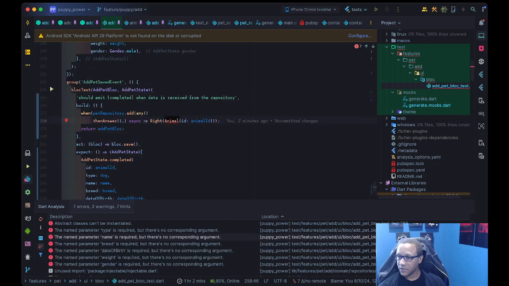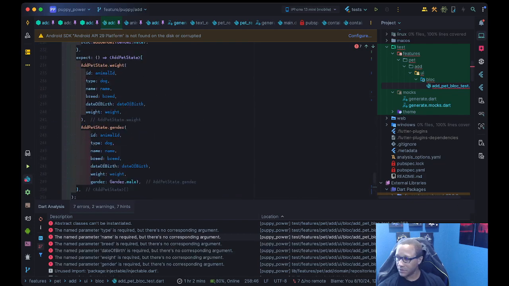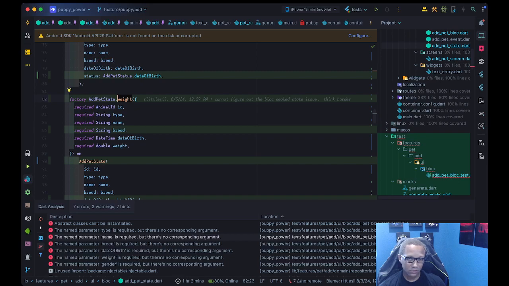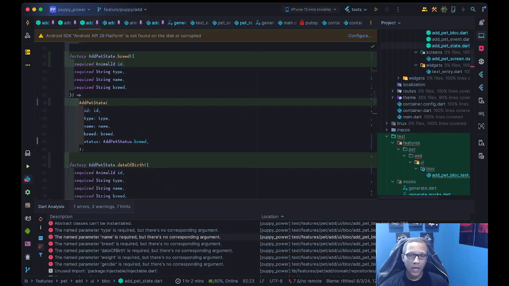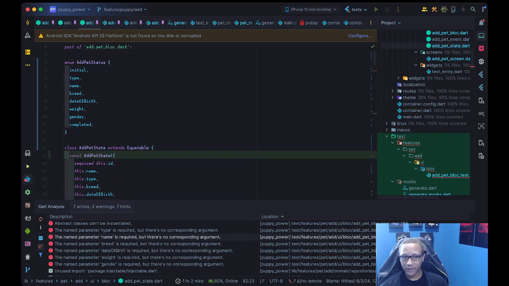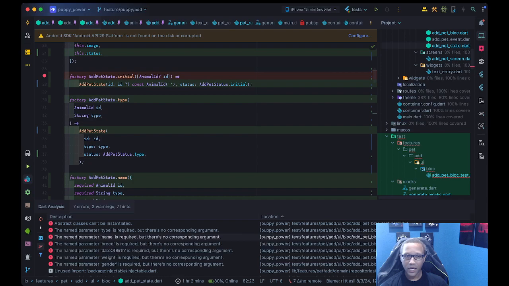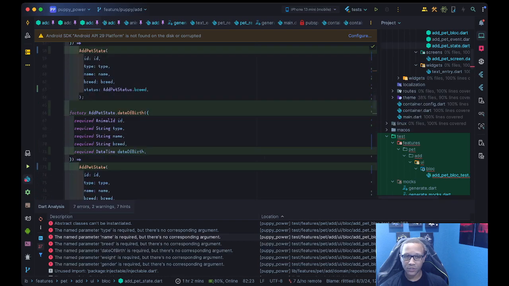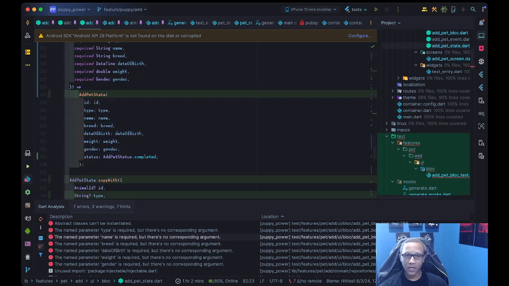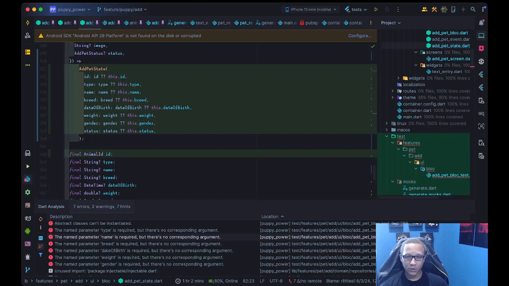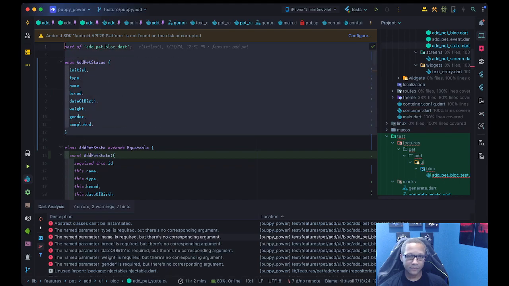Since the last time we were here, I cleaned some stuff up off screen, and I'll walk through that real quick because I didn't want to do it on screen because it was really annoying. What I determined through reading the interwebs is that the way I was trying to do it is likely not the way it should be done in Flutter or Dart. So the change I made is that pet state is not a sealed class. I took all of the types away. I kept the factories that I had, and I kept the copyWith method.